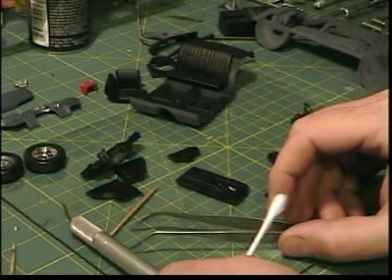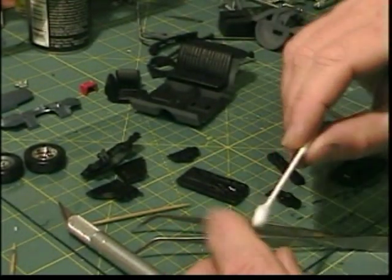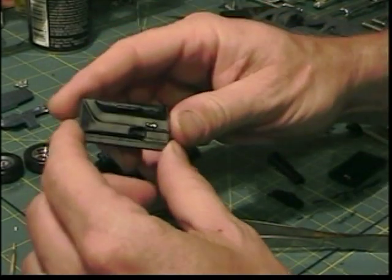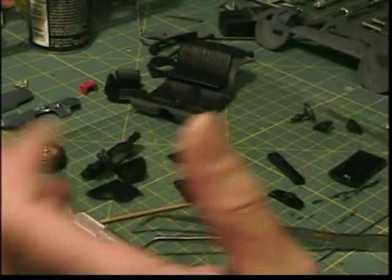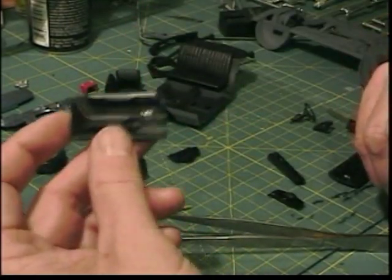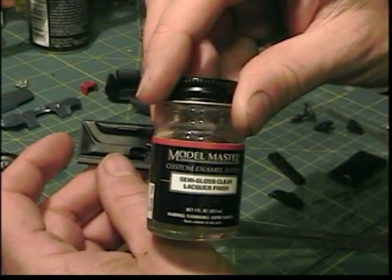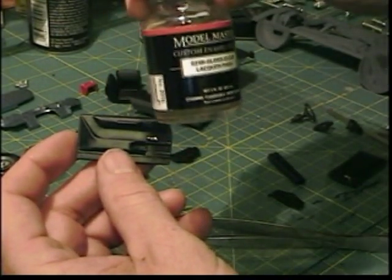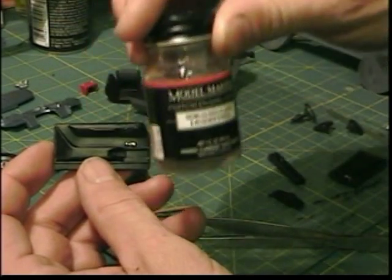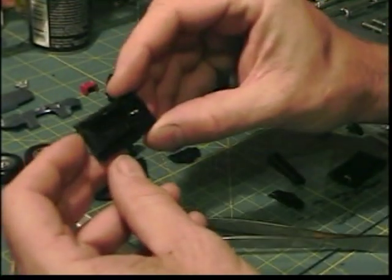I primarily use the tweezers, the toothpick. I might use the cotton swab on the body parts when I do the bare metal foil. But that's it. Press it down, get it to where you want it, lightly cut around it, and there you have it. Now, I've also seen some guys after the piece is done, whether it's the body or a door panel or what have you, they will go over it with either a spray or a gloss coat. Sometimes I'll go over interior with a semi-gloss, whether you spray it or brush it on, just so they hold down the bare metal foil better.